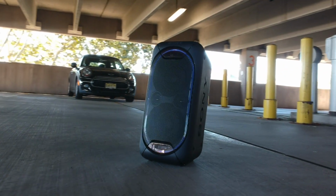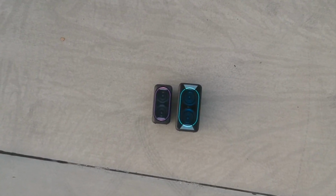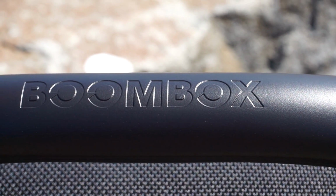Regarding speaker setup, all of these speakers only shoot out sound through the front. The JBL Boombox has dual 4-inch diameter woofers, dual 0.79-inch diameter tweeters, and 4.17-inch diameter passive radiators on each side. The Sony XB60 is equipped with dual 5-inch diameter woofers and dual 2-inch diameter tweeters. And the Sony XB90 has dual 7-inch diameter woofers and 3 2.36-inch diameter tweeters. But at any given time, you're only using 2 of those 3 tweeters. When the speaker's upright, you're using the top 2 tweeters, and when the speaker's laid flat, you're using the 2 tweeters on the side.